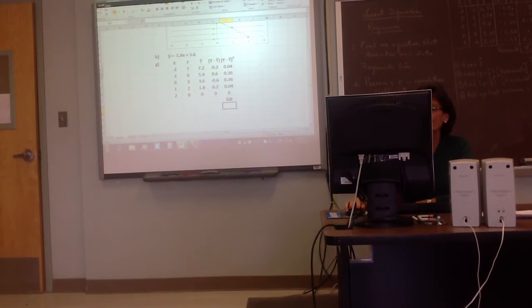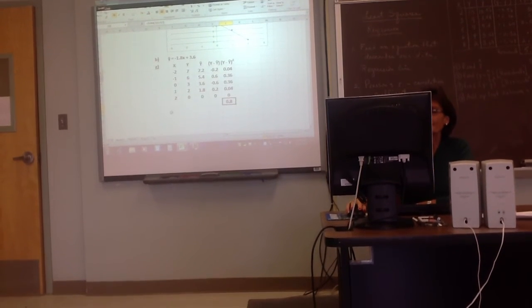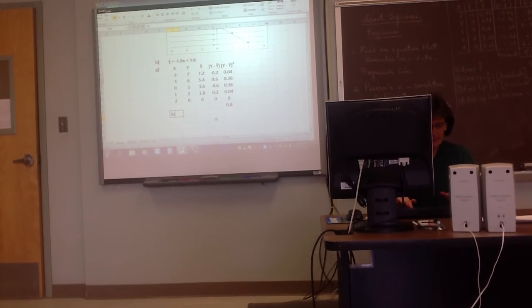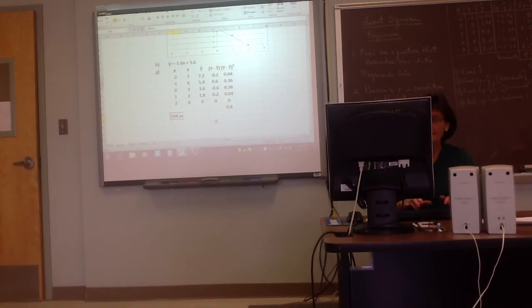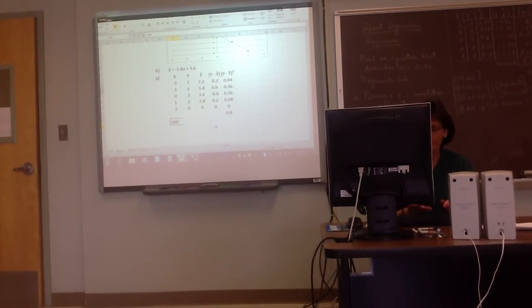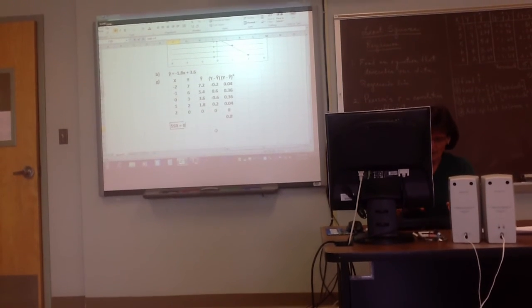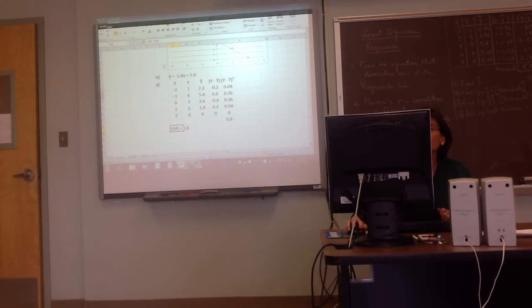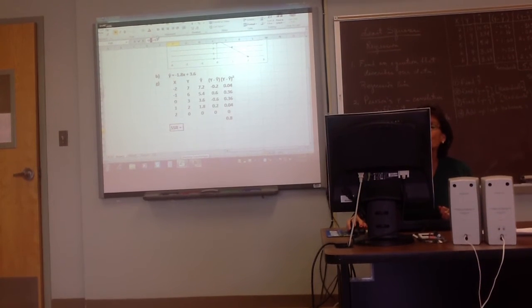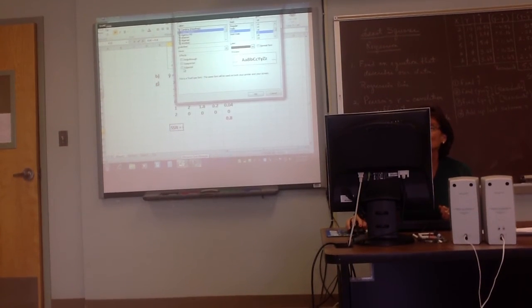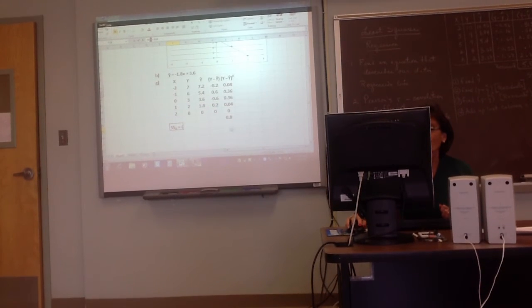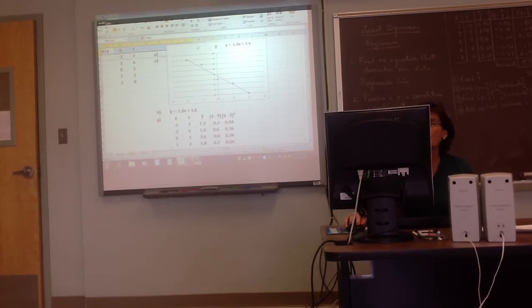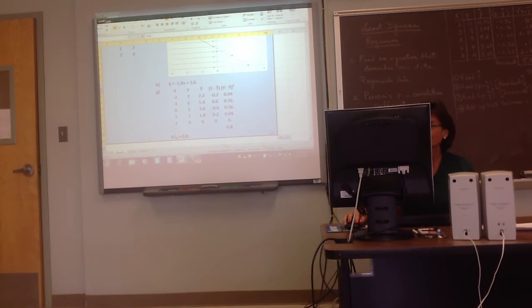So there's your answer for letter G. So you could say sum of the squared residuals equals 0.8. And we can go back there and we can make this a subscript. And there it is. So there's problem number 14.